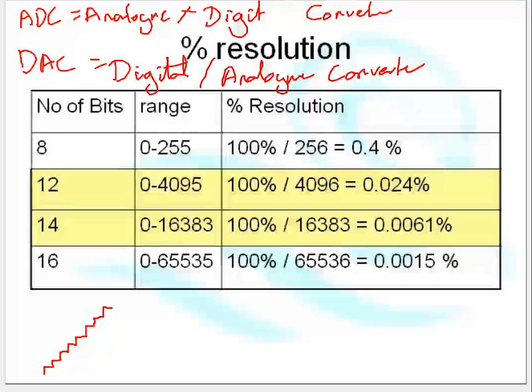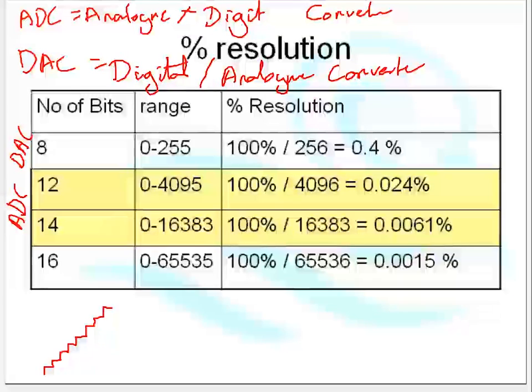With 12-bit ADCs, the increments are much, much smaller. They're 0.024. With 14-bit ADCs, the increments are much, much smaller still. Most PLC manufacturers nowadays, their ADCs will either be 12 or 14-bit. A lot of PLC manufacturers, their DACs are still 8 bits. What that means is that with most PLCs, output will step in steps of 0.5%. If you want to control your valve to 14.11%, you won't get it. It'll either go to 14% or 14.5%, and that's as good as it's going to get.